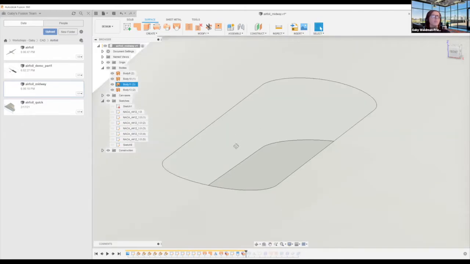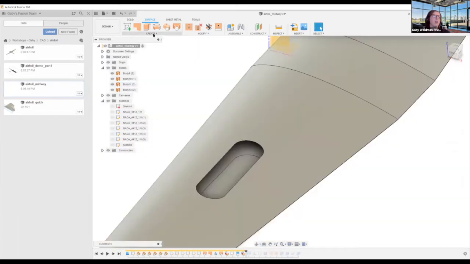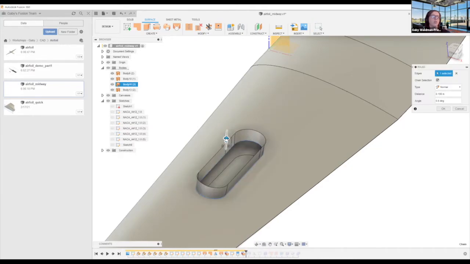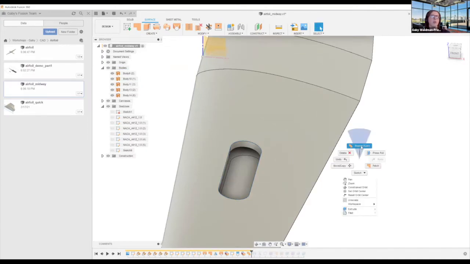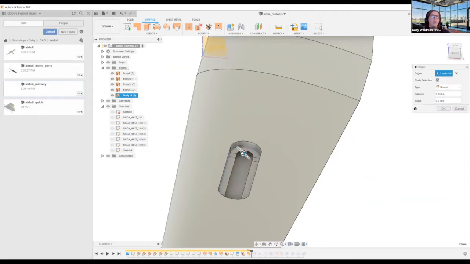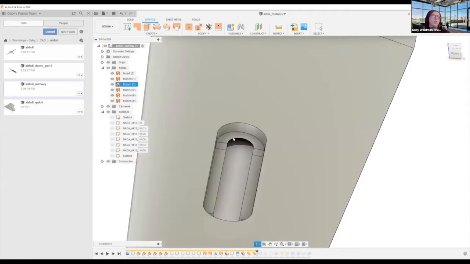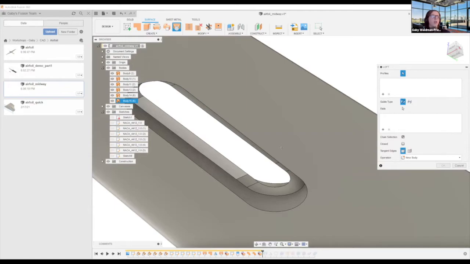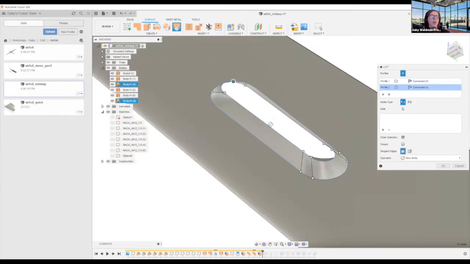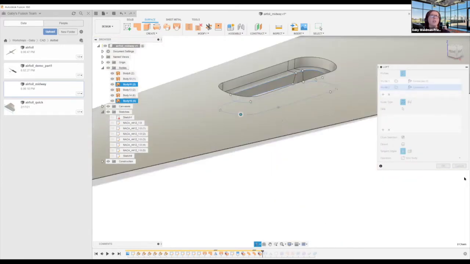And now what I can do is maybe I want to have it come out a little bit. So I can use this tool called ruled surface. I'll select this and pull it up, and it's going to make a surface that's normal. Or maybe I want to go in the wing. So I can just rule that surface down. And then maybe I want to repeat that ruled surface and just pull it in. And then maybe I want to delete this face on the bottom too. And then maybe I'll just loft. So I'll loft between that smaller arc or smaller slot and this larger slot on the bottom. And that's pretty easy to do.